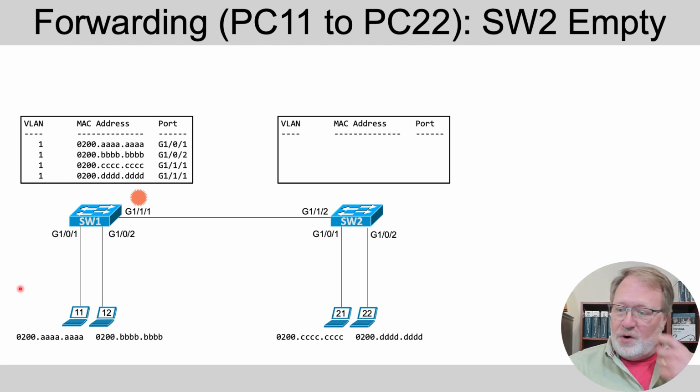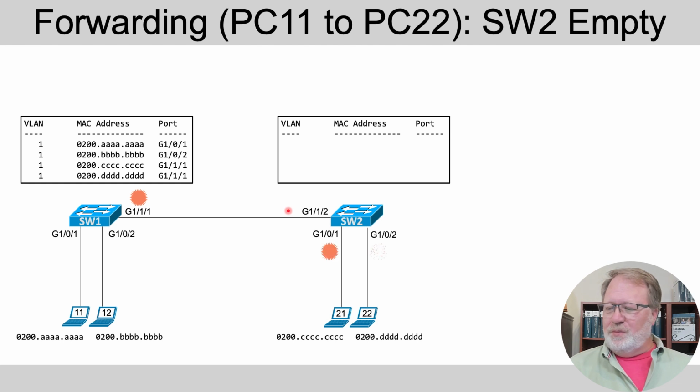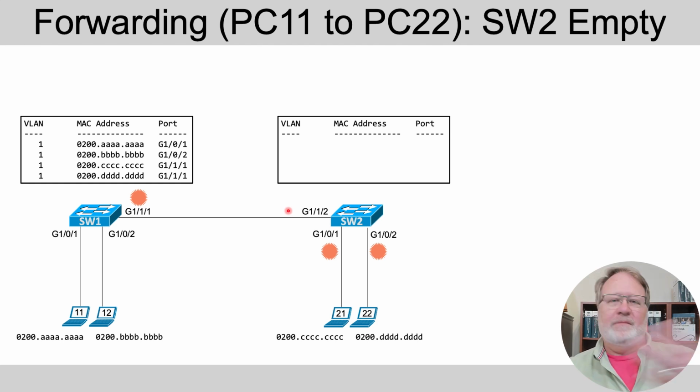But once the frame arrives over at switch 2, the question becomes, where does it send the frame? Well, it floods it, of course, right? So it's going to flood it out all the ports except the arrival port, which is gig 1/12 in this case. So we put the little orange doodad beside those to signify the frame would be forwarded out those bottom 2 ports. So I'd expect the interviewee to be able to explain why we flood there.